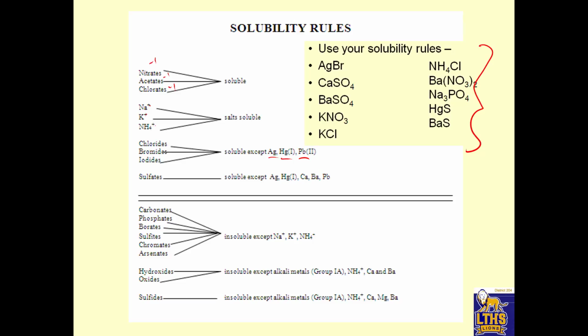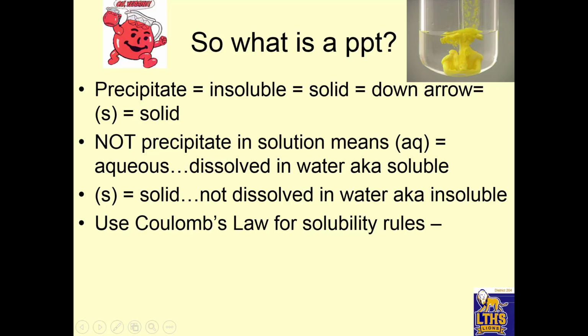So one thing you can look for, though, is if you look at this one, calcium sulfate. Sulfates should be soluble, it says, but this is a +2 and that's a -2, so that equals 4. So this is going to be solid precipitate. Okay, so what is a PPT? A PPT is a precipitate. It means it's insoluble, makes it solid. We could put a down arrow on the X, right? So this is an example of a solid precipitate.